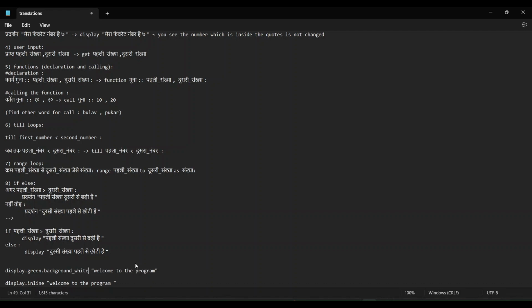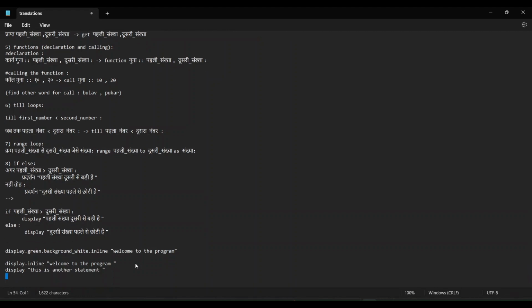The order is irrelevant, it doesn't matter. You could also do it inline, and again the order is irrelevant, and the syntax for colors is the name of the color itself, and background colors is background underscore the color name. So those are the two features which I had added, and apart from that, I spent a major portion of my time fixing the bugs which I encountered.